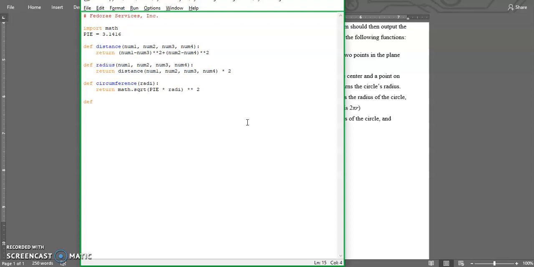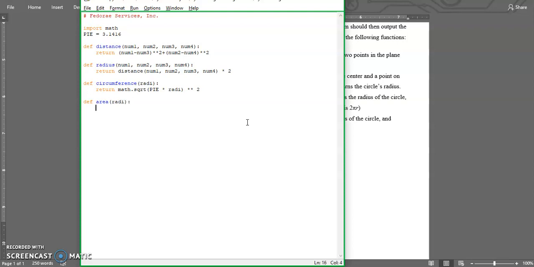Alright, so we're going to define our second to last function, which is the area, and we're going to have also the radii in this right here.